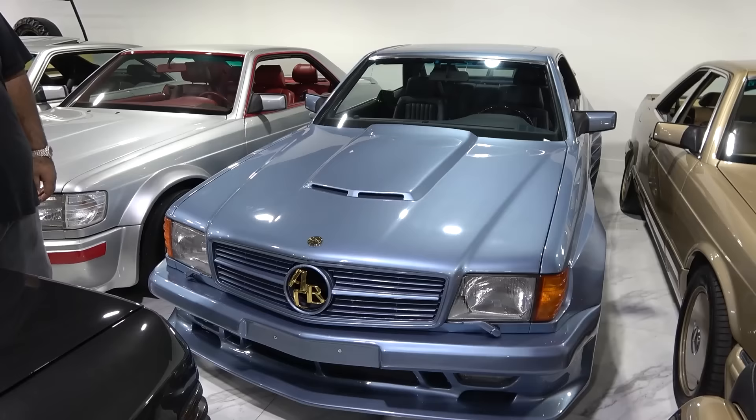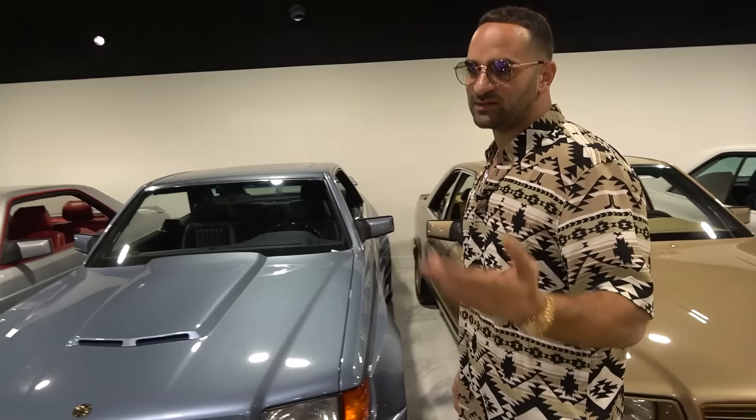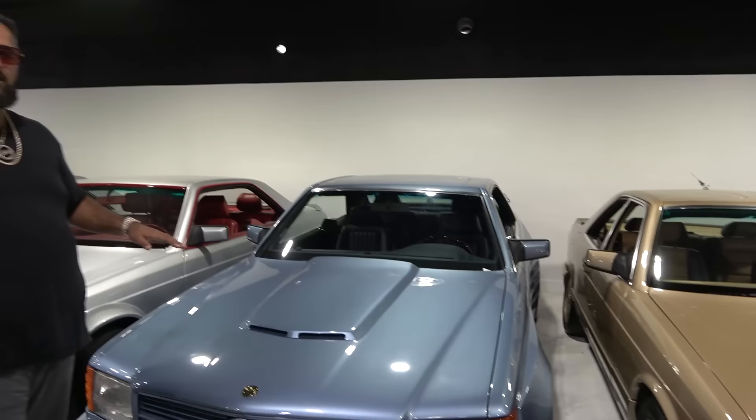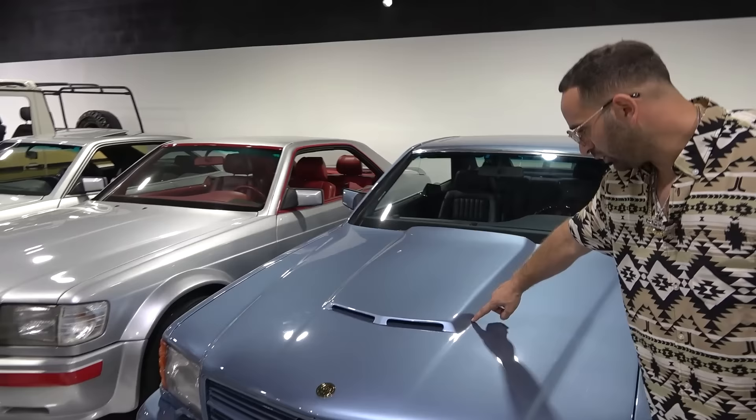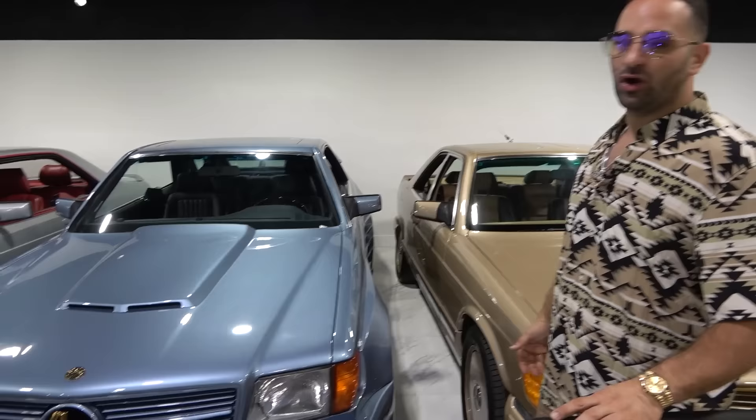Next to it — another one of the most beautiful SEC builds ever made. This is an ABC Exclusive that came straight out of Japan. It took a lot of effort to get out of Japan — it was offered on a website only to the military and only to a resident of Japan. We had to get our guys on the ground over there. But look at this thing — it's the ideal example out there. Everything molded right here, this is all special work. The back says 'wide body' in gold lettering. Incredible car. Take this thing out any day of the week, people are breaking their necks.